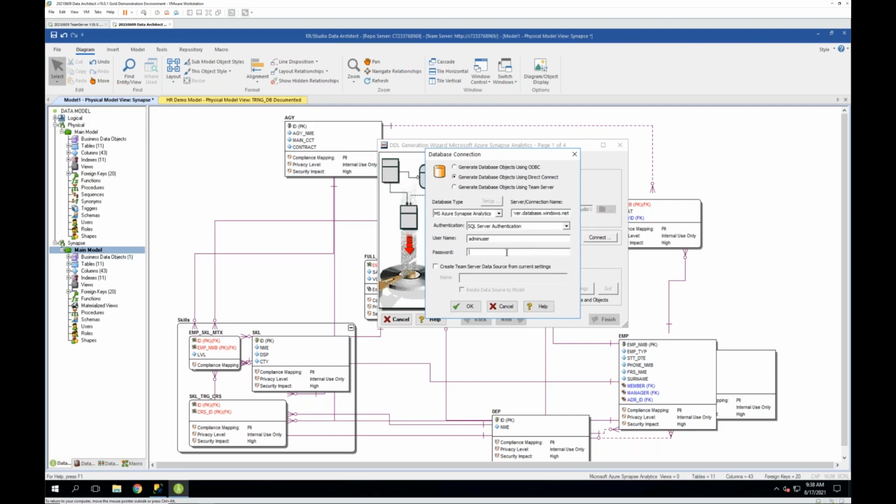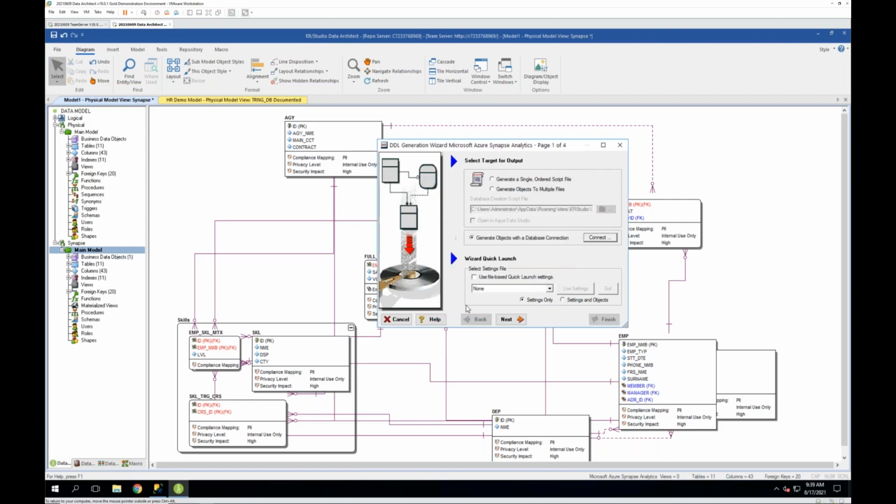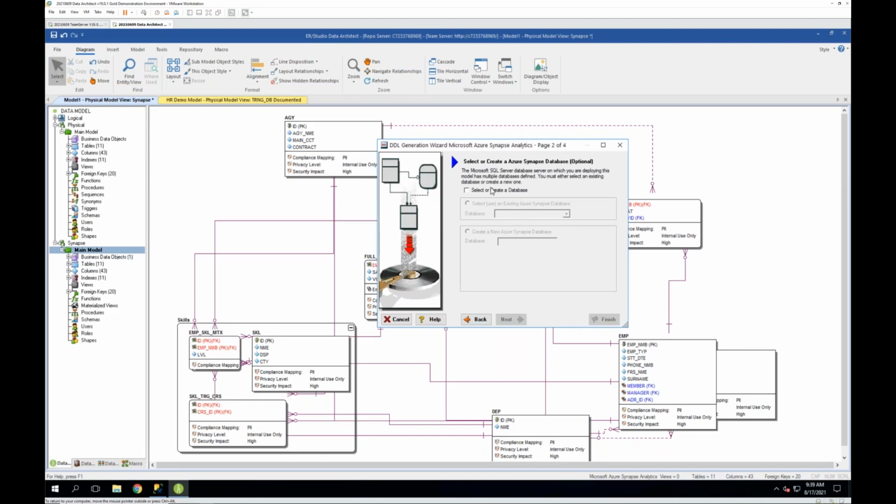And then the password, to not be read aloud. All right, let's see if that connection will work. We're gonna go ahead and hit next, and good. So it's made the connection.